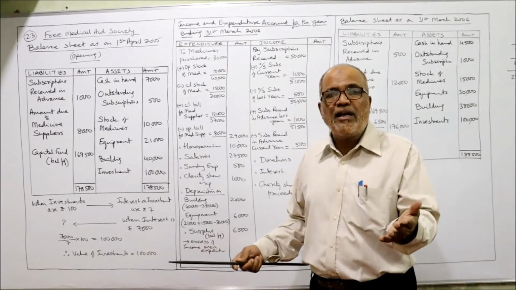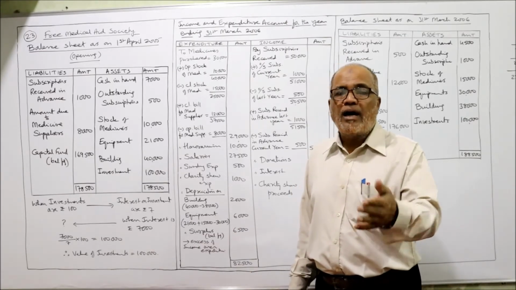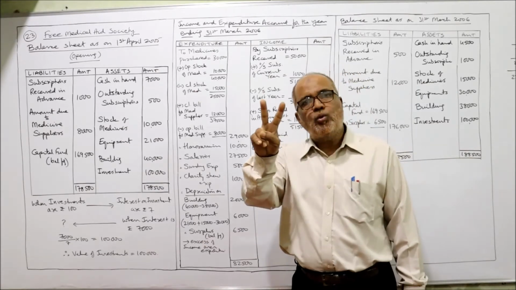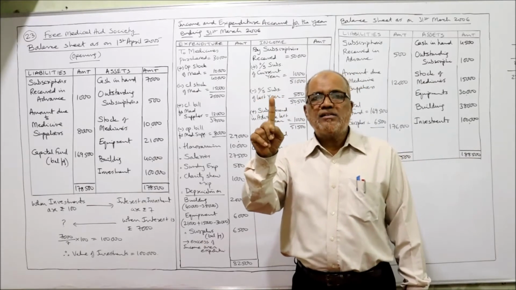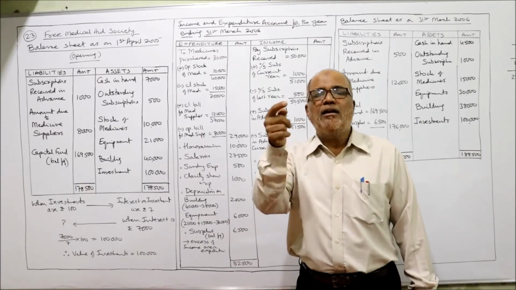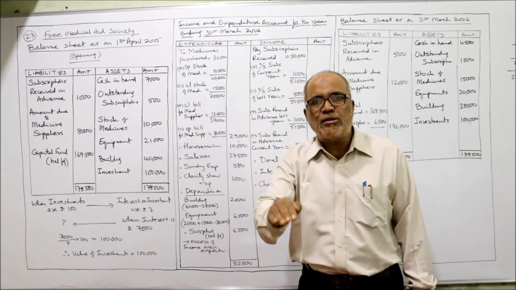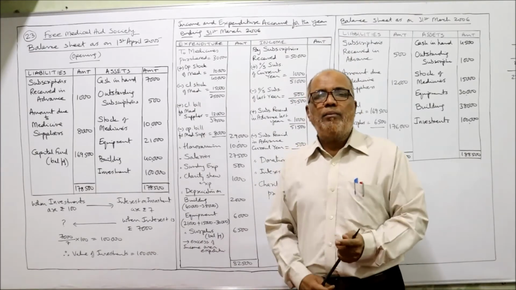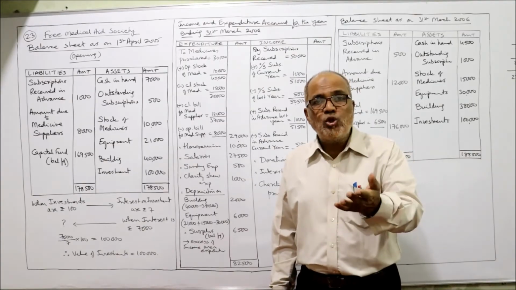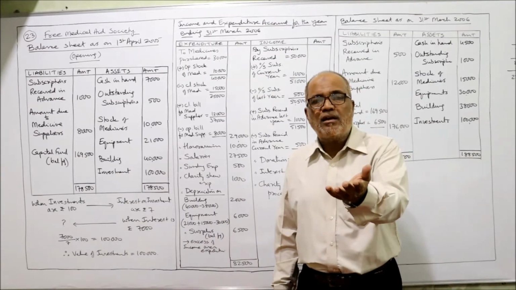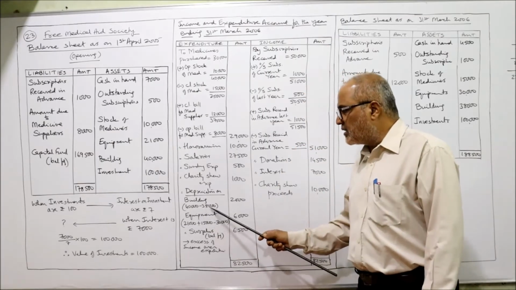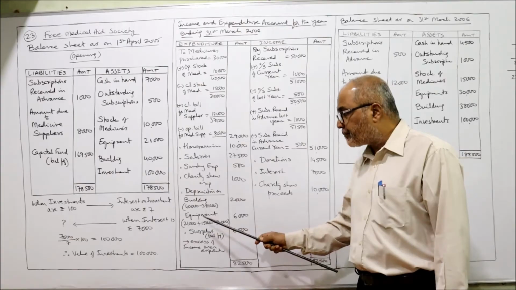So how has it decreased? On account of depreciation. I told you in the previous video also, when an asset decreases, there may be two reasons. The first reason, due to sale, the asset may decrease. Second reason, due to depreciation, the asset may decrease. In our problem, it is not given that the asset is sold. So we have assumed the value of building has decreased because of depreciation. So 40,000 minus 38,000, 2,000 depreciation on building.